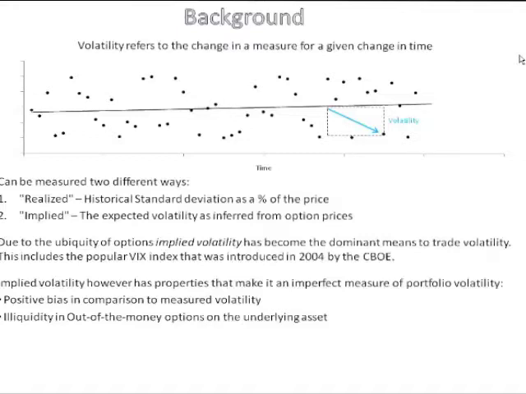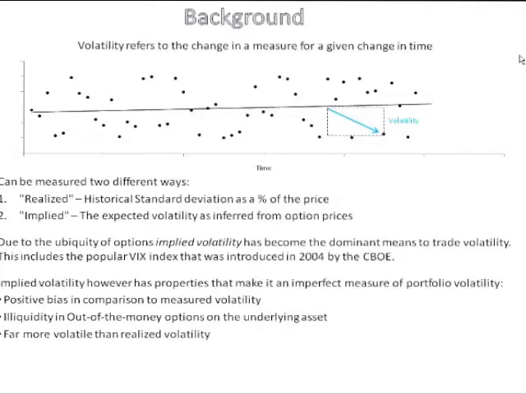The reason for this is that if one looks in the Black-Scholes formula, one can see that as an option becomes more and more in the money, it replicates the value of a forward or a futures contract. However, as an option gets more and more out of the money, the value of that option becomes much more skewed towards volatility. That means that out-of-the-money options are the most valuable when one wants to infer implied volatility. However, those out-of-the-money options are very illiquid, and it makes measuring implied volatility a very difficult task.